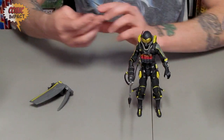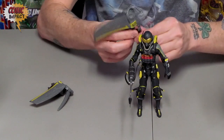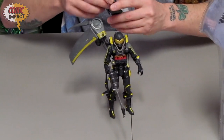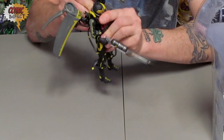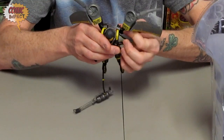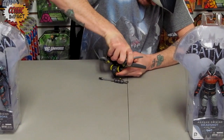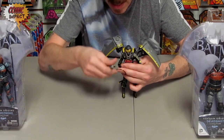Alright, so we're going to clip his wings back on real quick, and then we're going to get to the score portion. Since there's not a lot of articulation points to point out, there's not much to really show you except for some of the other definition and some of the other things that are on his actual person in the outfit. But some of that we'll also show you in some of the still pictures that we always include with our toy review. So I'm just going to snap this one back in. And for some reason this left one just does not want to go on as easily as the right. Alright, so we're going to put the flamethrower back in his hand.